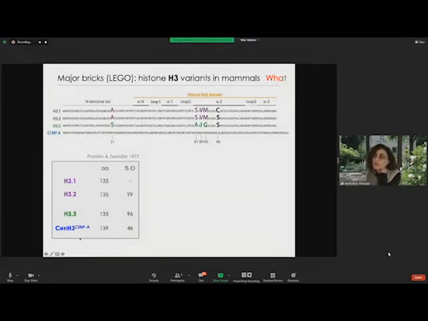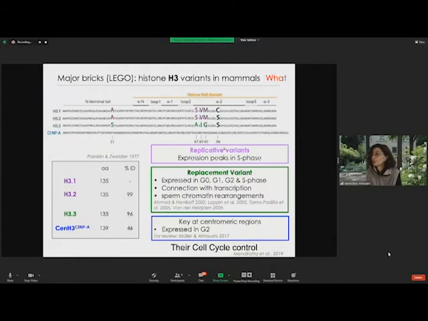And the most extreme variant is CENP-A. They were actually discovered by their different migration properties on Triton acid urea gel by Alfred Zweidler in 1977. A key aspect of their properties is that they are expressed in a manner that is controlled during the cell cycle. So the replicative variant has an expression that peaks in S phase.